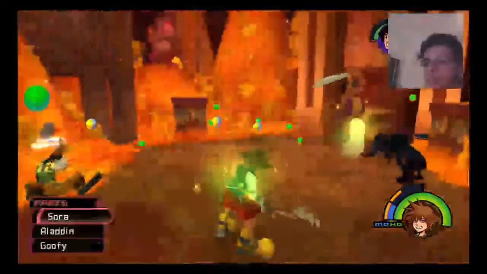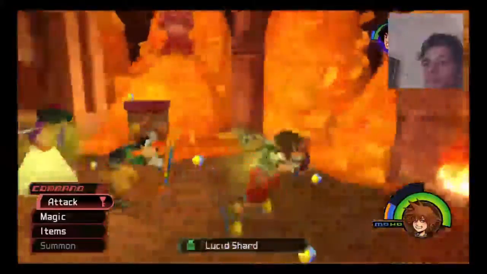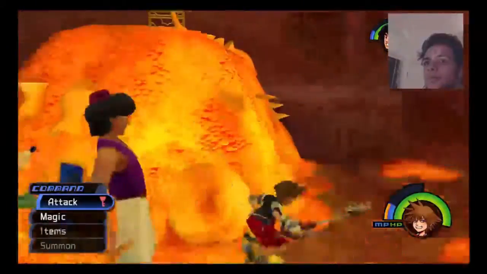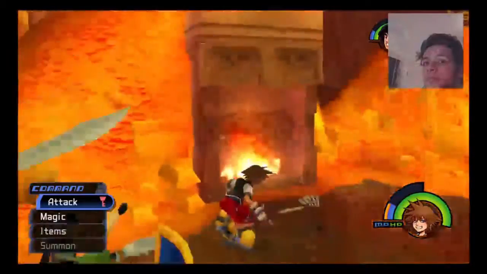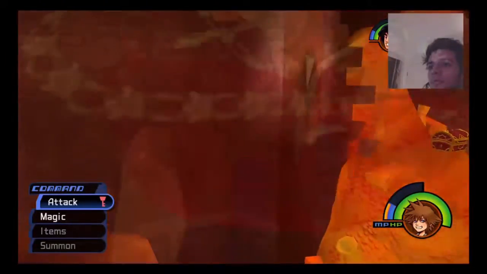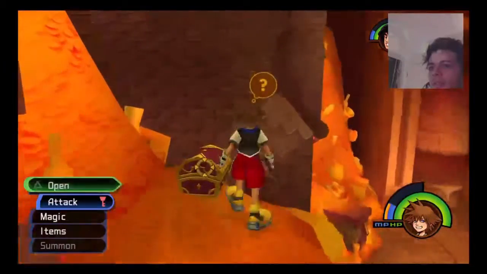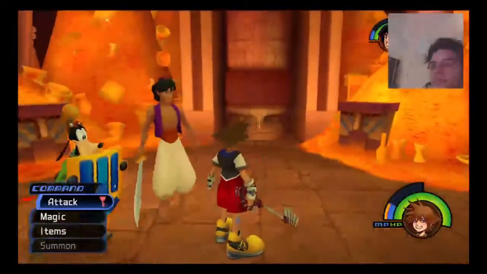Heal. Goofy. Alright. Come on. Didn't notice that before, but we have over 5,000 money. That's cool. Got a defense up. That's nice. Mithril shard. And we got 3 Dalmatian puppies. I'm really happy about that. Bendiga G. Alright.